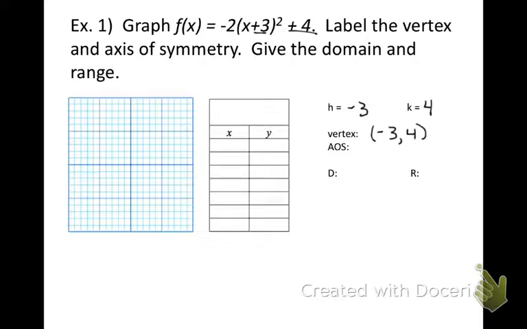And let's go ahead and write our equation for our axis of symmetry. That's what that stands for. So it is going to be the vertical line with the equation x equals negative 3. Now let's place our vertex in the middle of our table like we've done before. And then we're going to have two x values in the negative direction and then two in the positive direction. Now as these equations get more complex, you can use your calculator to help you out.